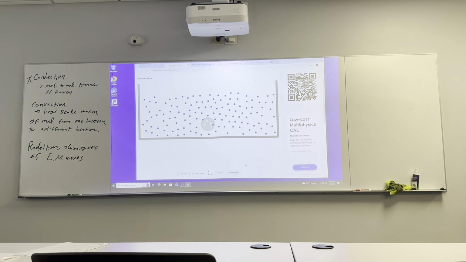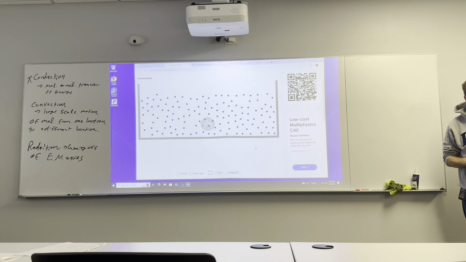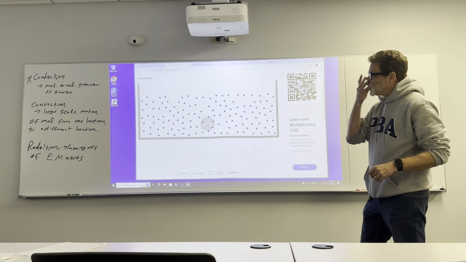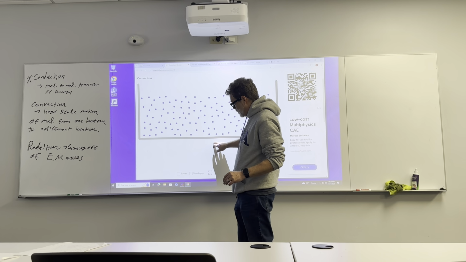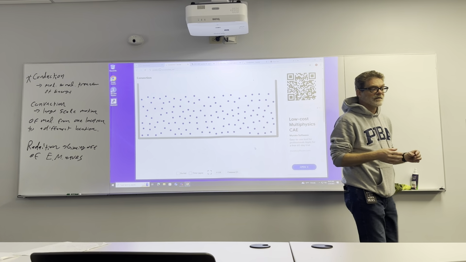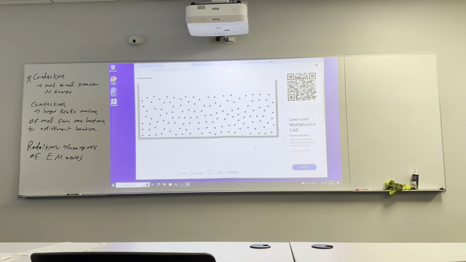All right, so we got these molecules moving around. And this is like a pot of water. I'm gonna turn on the Bunsen burner in the middle, right? What's gonna happen to this pot of water? You guys ever make spaghetti? Anybody ever cook spaghetti at home? It bubbles up, right? So the water starts to heat, right, and rise.